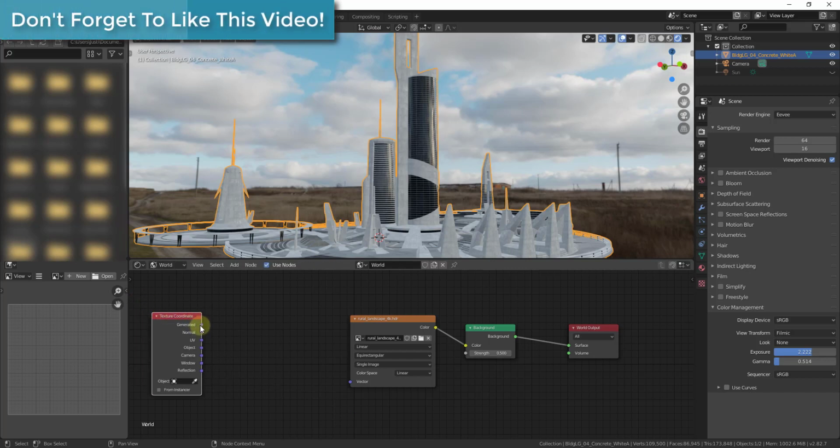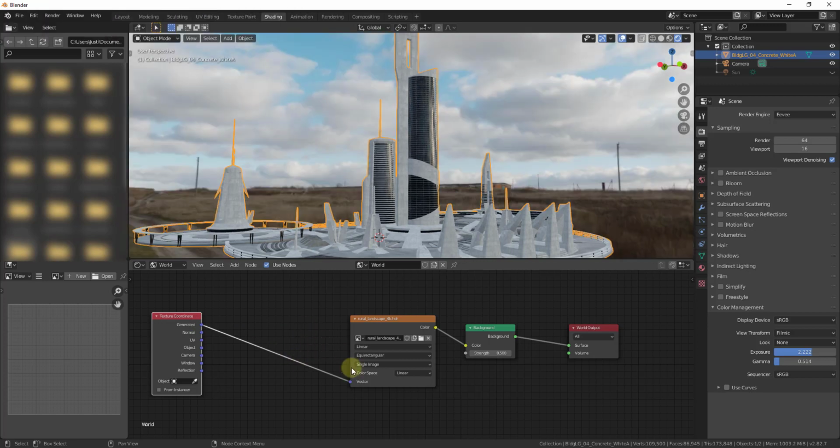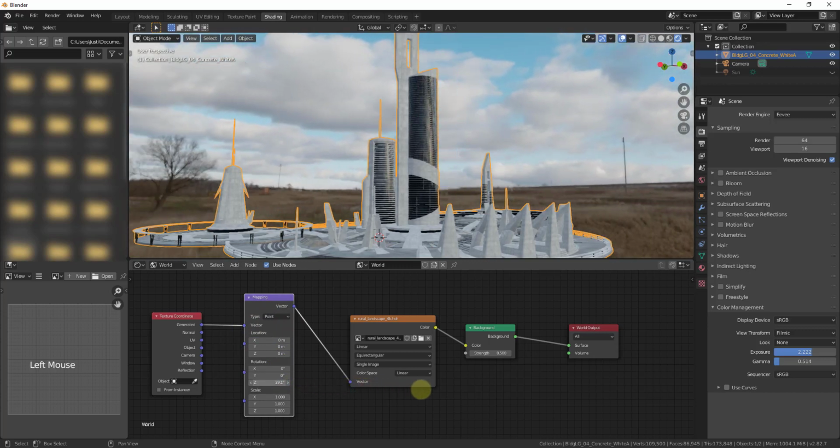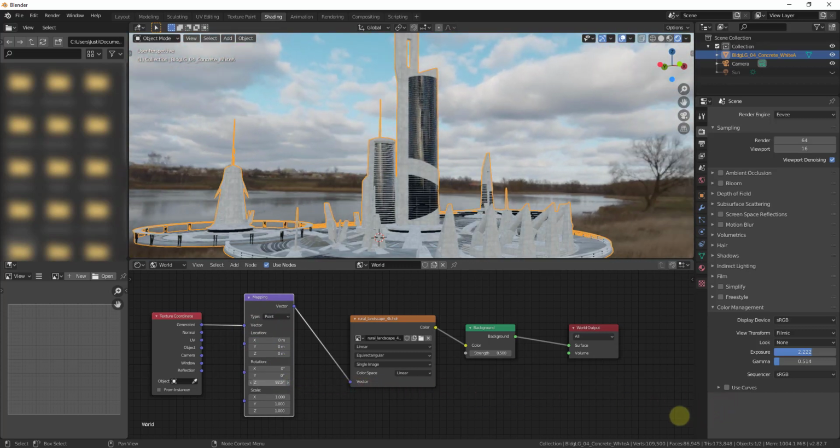That's just going to generate the coordinates associated with your texture. You can drag this down into your vector, and that's not going to do anything by itself, but then if you do a Shift A and also add a mapping node, like this, and click right here, you can see how that automatically links up those two nodes. Now you can adjust the rotation of your image by adjusting the rotation on your mapping node.